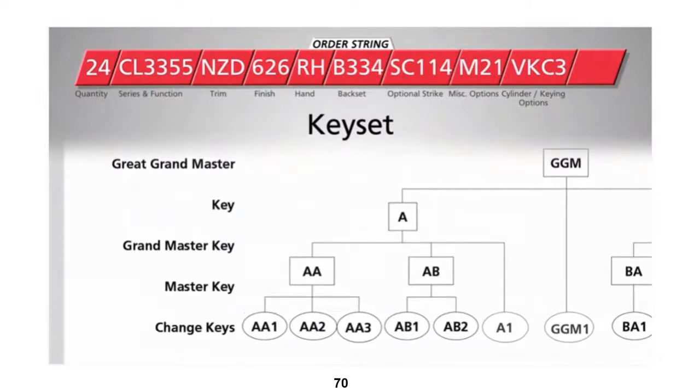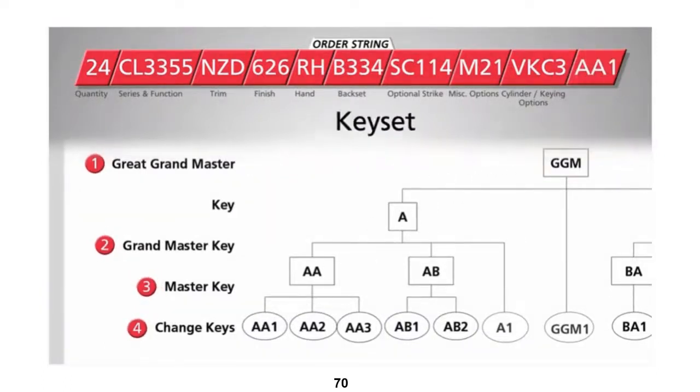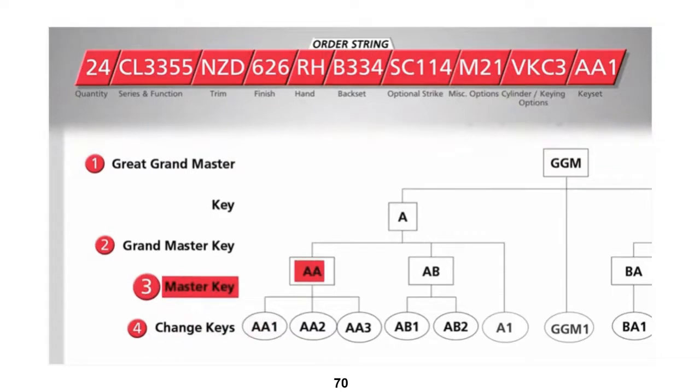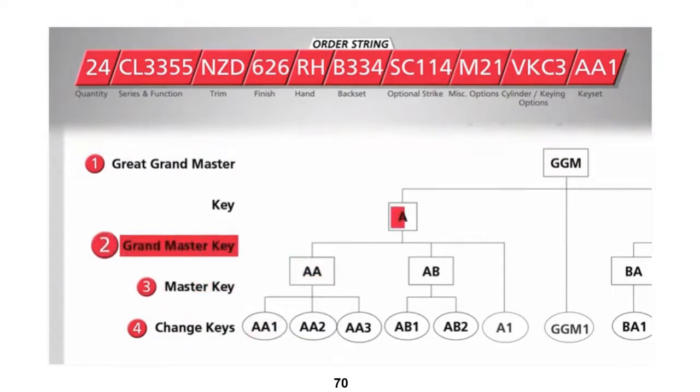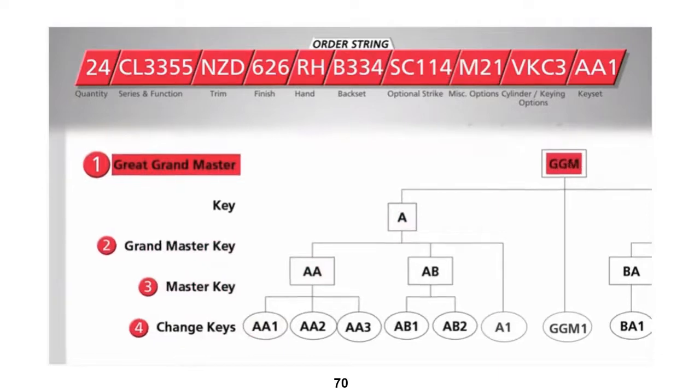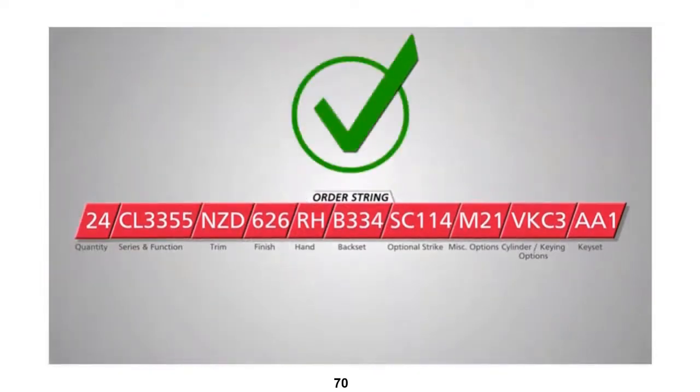In this example, we are setting up a four-level master key system and keying these locks to key set AA1. This means the lock will be operated by the change key AA1, the master key AA, the grandmaster key A, and the great grandmaster key, or GGM. That's it. Your order is complete.